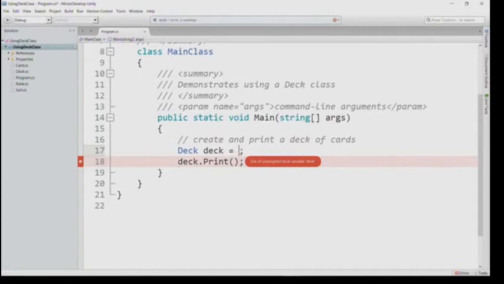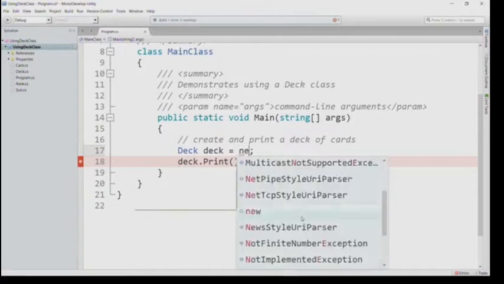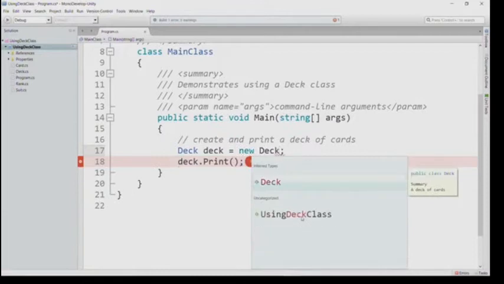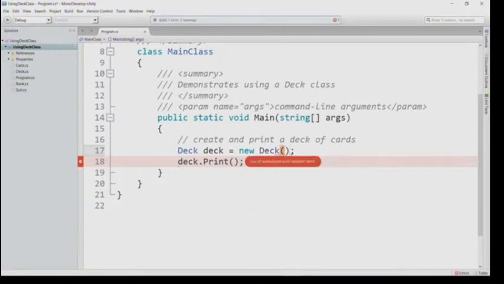The way we call a constructor is we say new, and then we call the constructor. It is always named the same name as the class. We looked at the documentation and saw that we don't have to provide any information when we call the constructor, so I'll just put an open parenthesis and a close parenthesis.